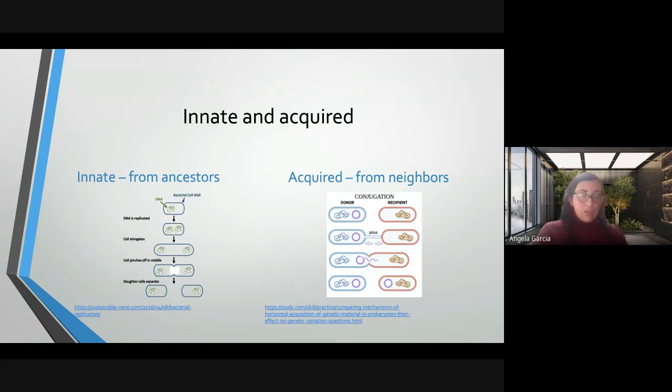So what else is there to take into account? Some genes come from ancestors and others from neighbors. Bacteria are quite social. So from ancestors, from clones, they can duplicate their DNA and give it to their daughter cells. And in that sense, the same information that the parent cell had, the daughter cells have. And in both cases, when we compare them, we can say, oh, they're identical. But what happens? There are some cases in which bacteria talk to neighbors, and in that they share information. And that shared information can also be some antimicrobial resistance genes.